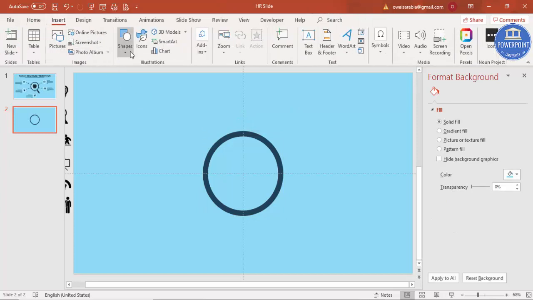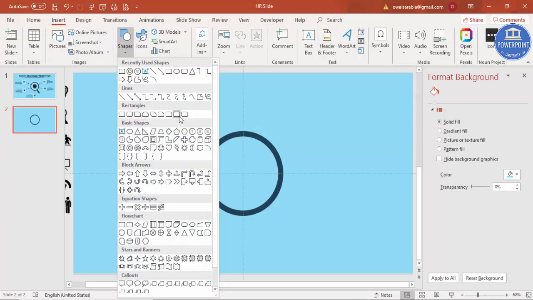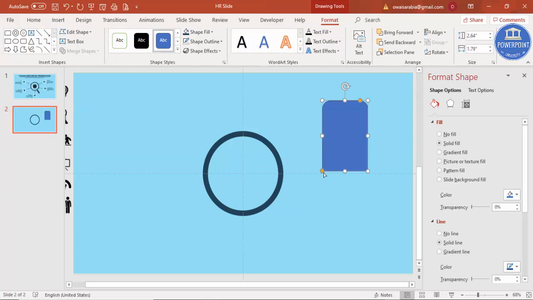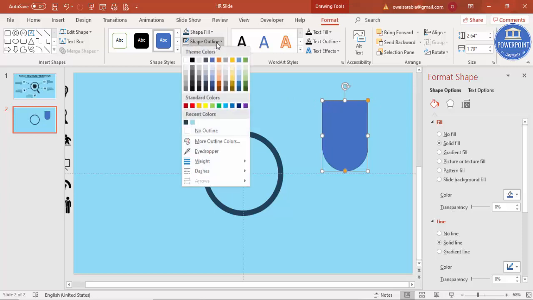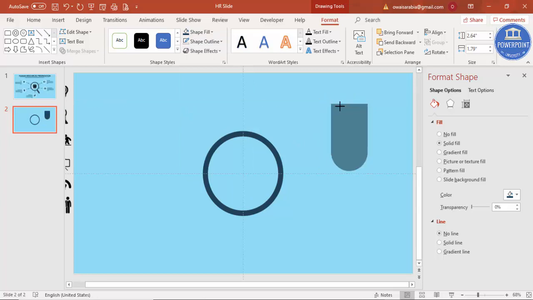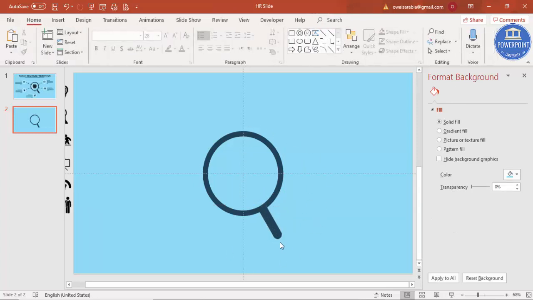Then go to insert again, shapes, and from rectangles, I'm going to select the rectangle top corner surrounded, just draw this size. And from bottom, I'm just going to drag inside so it becomes fully curved. And here, drag outside so it becomes no curve there. Again, shape outline, make it no outline, and shape fill, give the same color. Reduce the size and the width, maybe this much, and bring it here and tilt it. So you can see here this particular shape is ready. Now let's do the other small shapes to be added.